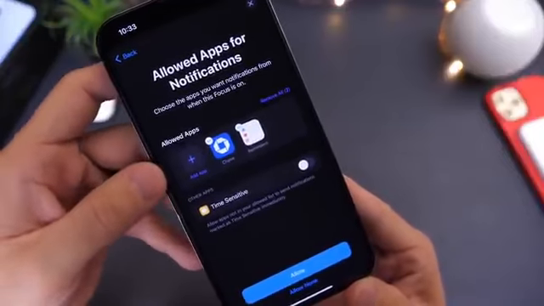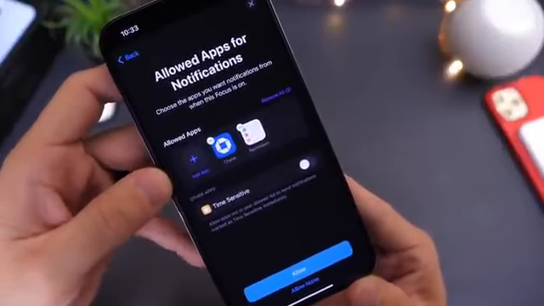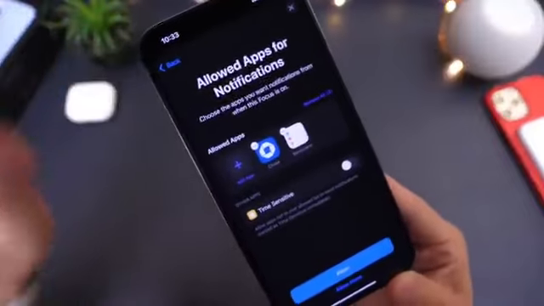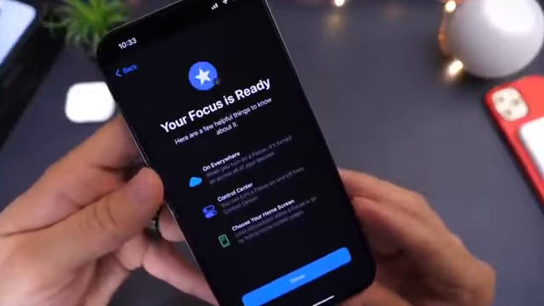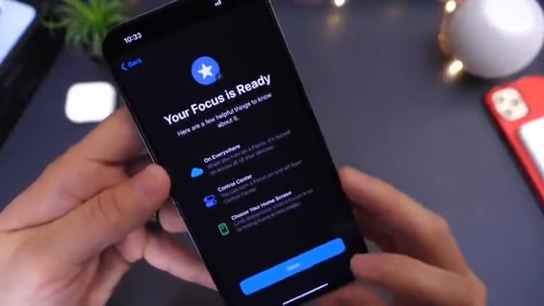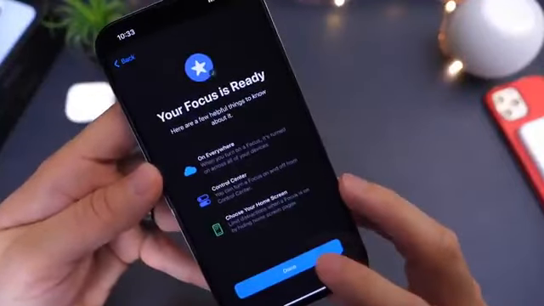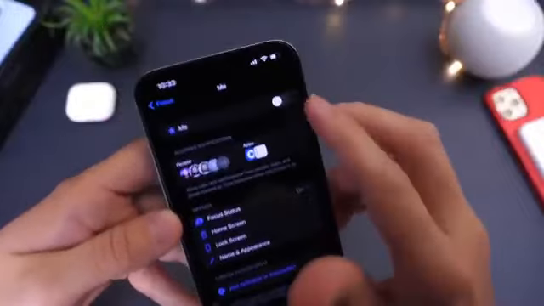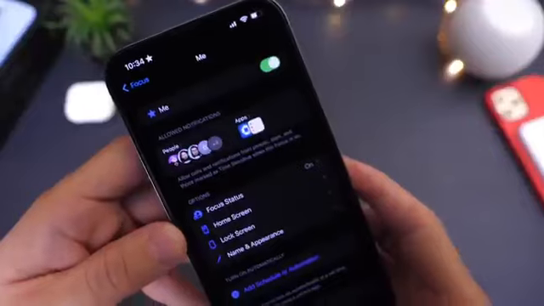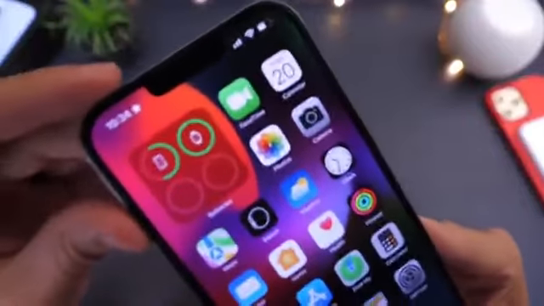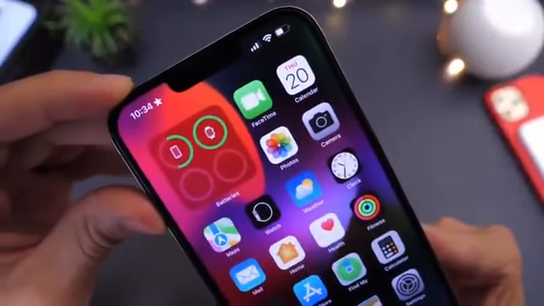So you want to add any apps that you would like to get notifications from. If you just want to use this for emojis, just add all your contacts, all your applications, and then just click allow, and you'll get notifications from all your contacts and all of your notifications for all your apps. Once you enable this focus time, you'll see that on the status bar, I now have a star next to the clock. So really simple, really nice little addition to the status bar.